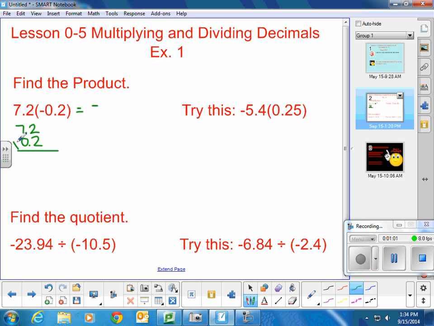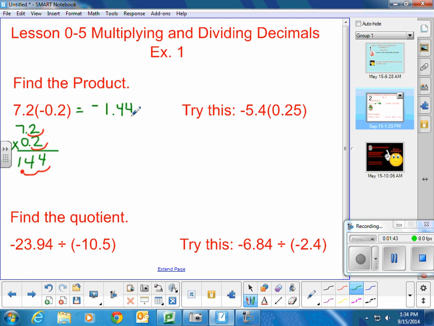Now let's go ahead and do our multiplying. You start in this bottom corner. 2 times 2 is 4, and 2 times 7 is 14. And then to figure out where the decimal point goes, you want to count up how many numbers there are after the decimal in the problem. There's a total in this question of 2 numbers after the decimal point in the problem, so I need to have 2 numbers after the decimal point in my answer. So this answer is going to be 1 and 44 hundredths, actually a negative 1 and 44 hundredths.